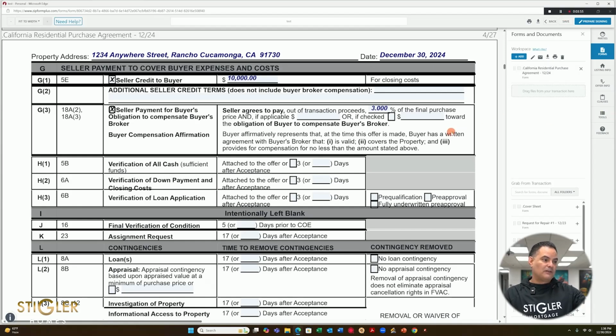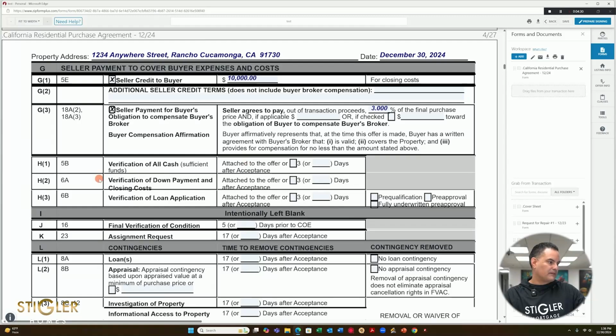Oh, then there's also, if you notice that there's no SPBB form, so there's nothing in here that says that you have to provide the listing agent a copy of the agreement that you have between you and your client anymore. Okay, it does not have that as a requirement anymore. Where before, if you asked for anything from the seller, you kind of had to give them a copy of your buyer representation agreement so that they can see how much money is owed to you from your buyer. It is no longer a part of the transaction for that to happen anymore.